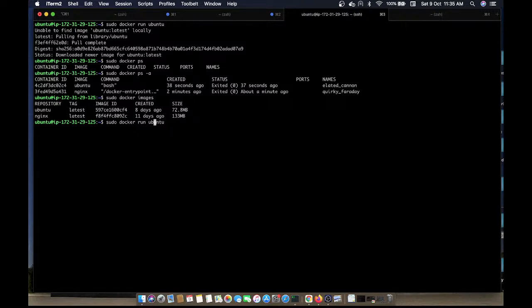We want to have access to the interactive session and also the bash command line. The I will help us get into the interactive session of Ubuntu so that we could use input, while the T is going to help us execute the command, that is the bash terminal.